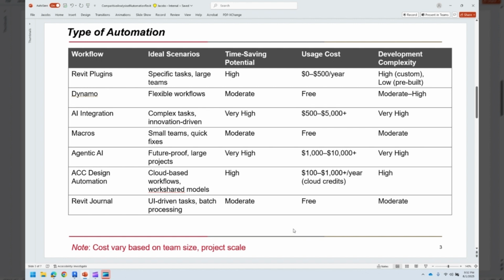Another very simple one is Revit journals. If you perform certain activities, you can strip out the actions that have been performed within Revit, clean that up, and then try to rerun it. That's not very straightforward, but you can. That's one way of doing it. Some of the costs which I have shown here may change. As I said, it depends. If you have 5 people or 500 people in your organization, that may vary.